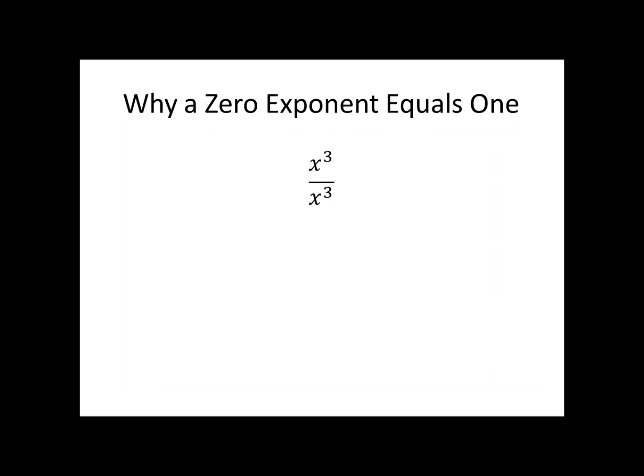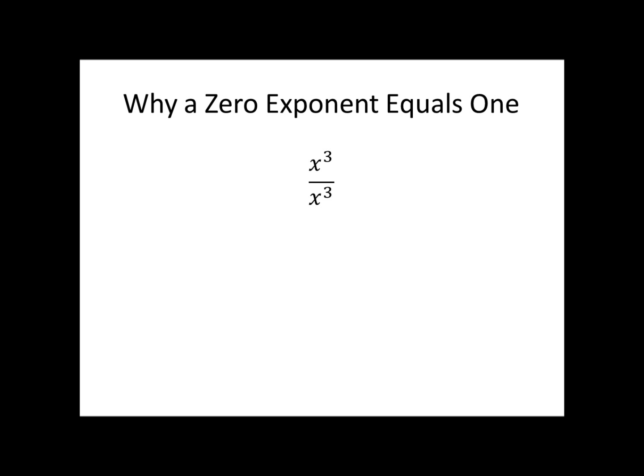Now, I don't know why nobody ever asks me. Everybody's just totally willing to agree with me. Yeah, 0 power, it's equal to 1. Nobody ever asks me why. I don't understand that. If you really want to understand this stuff, you've got to start asking yourself, why does it work that way? Well, here's a way to explain it.